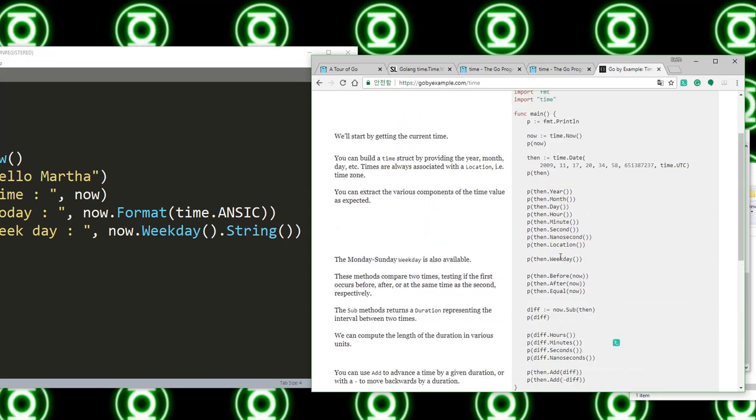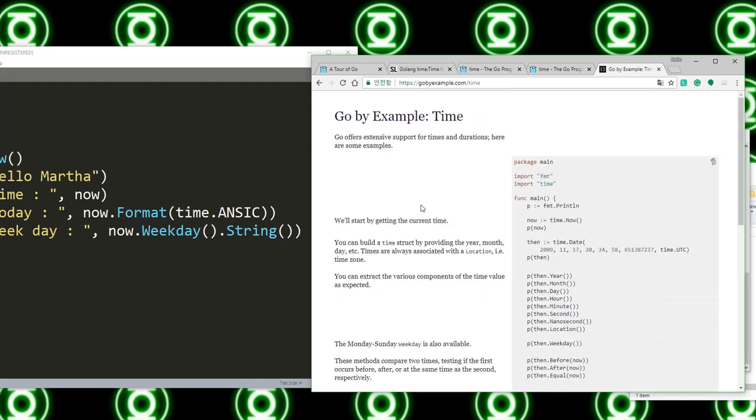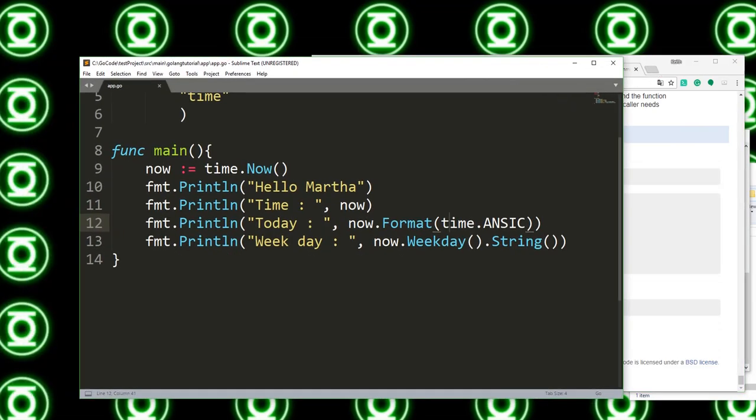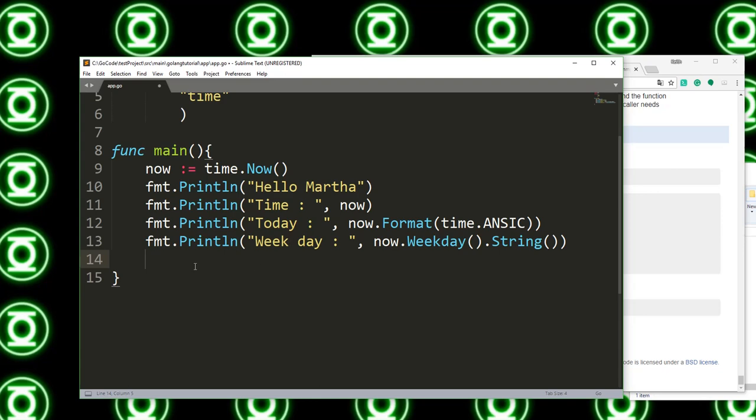So we have programs here and blogs here that will show you how to use Weekday. Alright, let's look at some other things. So found the day of the week. And right now it's Saturday.